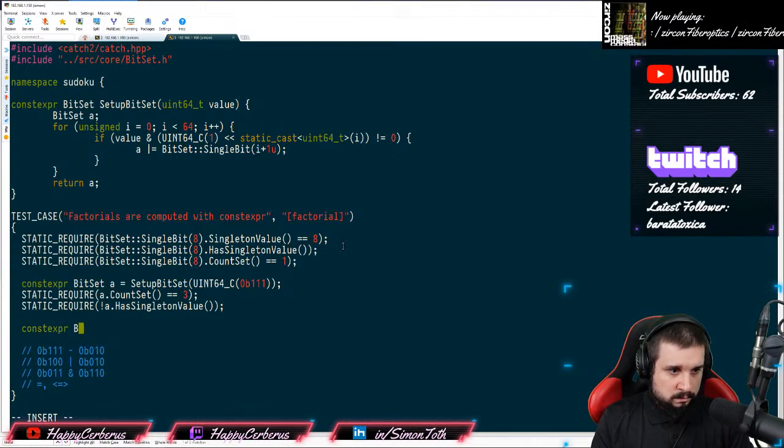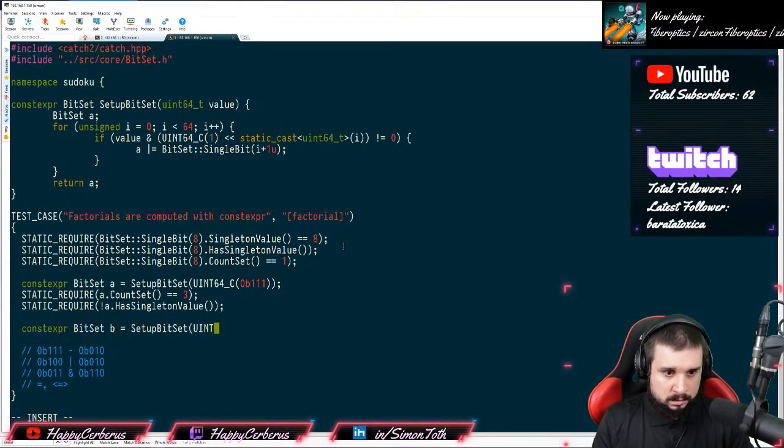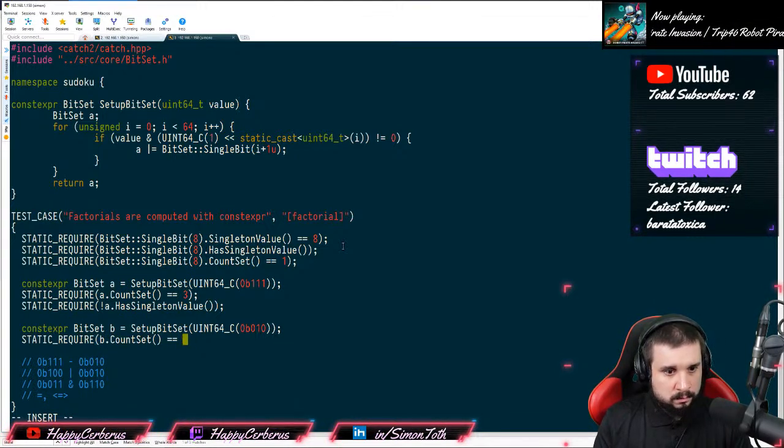So I want another one. Constexpr bit set B is setup bit set uint64_c 0b010. Okay, perfect. And now the fun part. So first of all, let's just quickly check this value. So b.count set is 2, no, 1 actually.